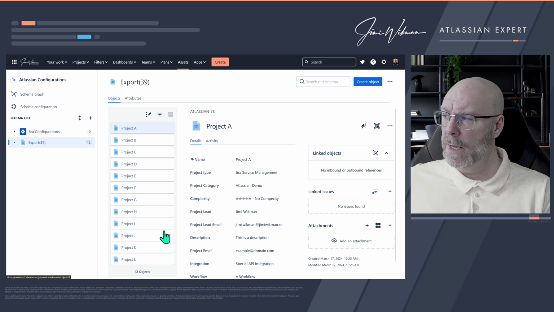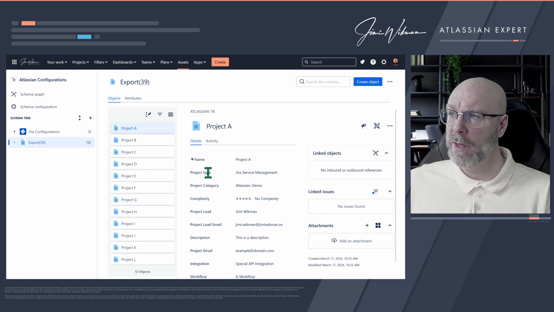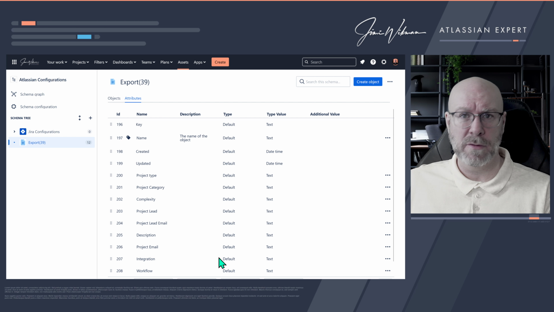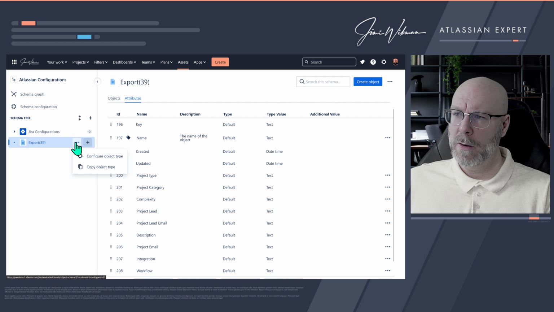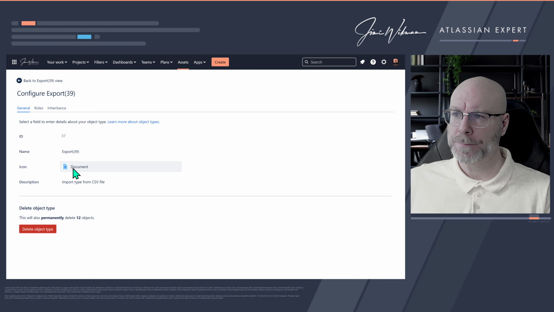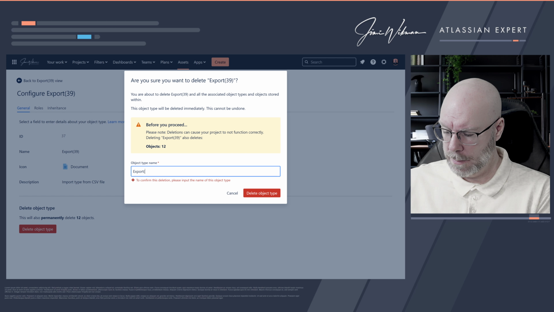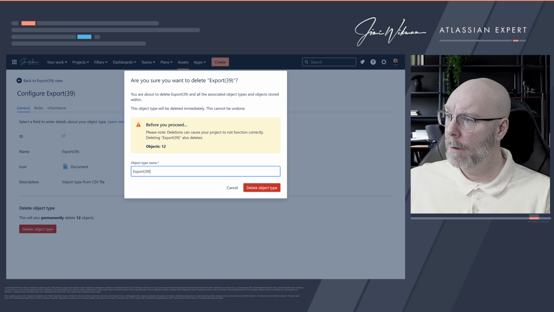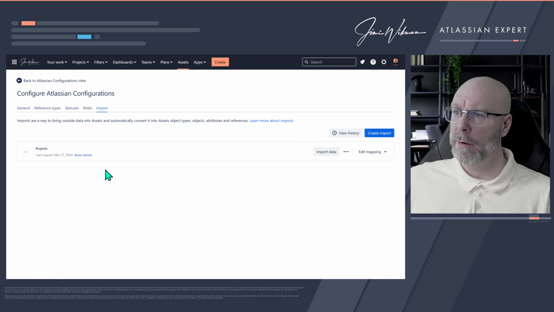And it will have everything that is there. But you might notice that, for example, for complexity here, there's no image here. And the reason for that is everything in here is text. So that's not what we want. We don't want to create this as a text object. We want to actually connect it to the different objects. So I will delete this one. There we go. So then it's gone. And then we go back to our integration here instead.